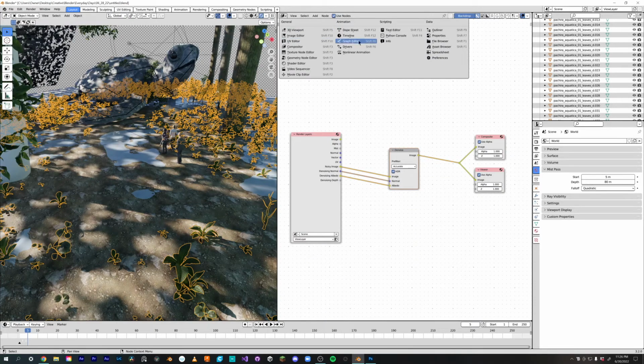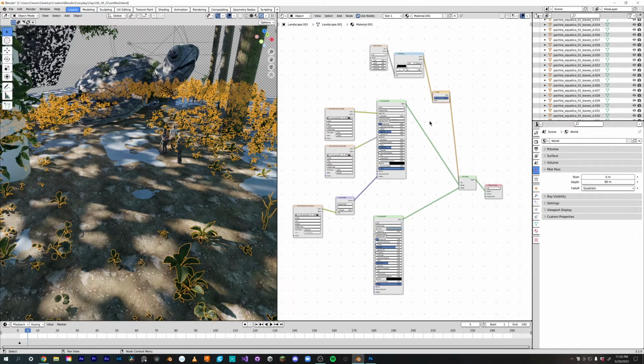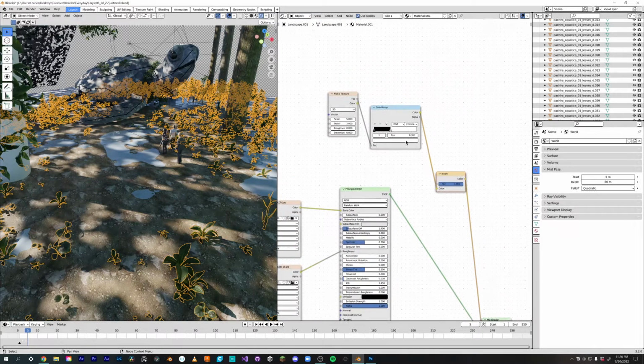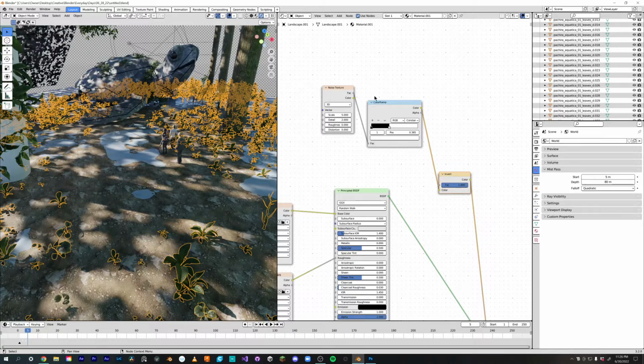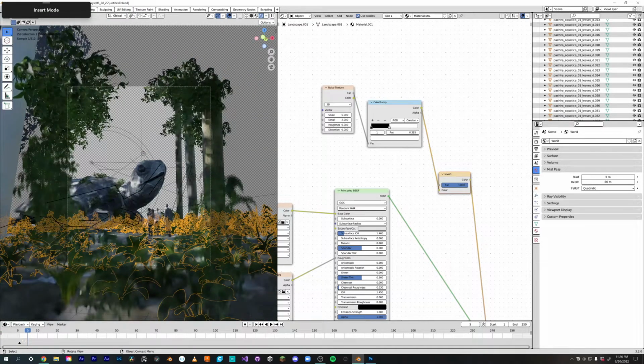I wanted puddles at some point, and so all I did was in the shader editor, I mixed two, and then for the factor, I just had a noise texture with a color ramp, making sure there were harsh lines. I don't really like the blue, but it looks fine from the camera. You can barely notice, but it adds some difference.